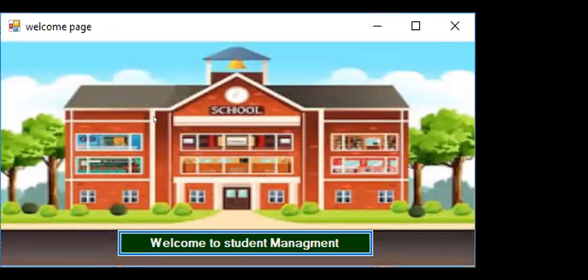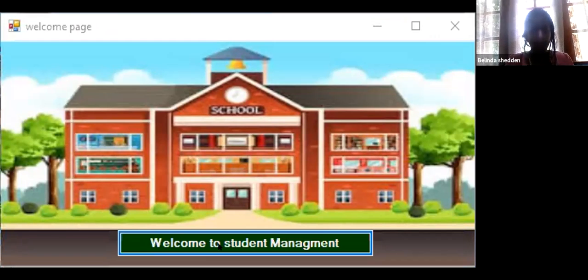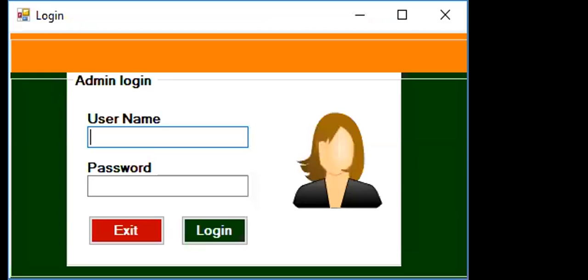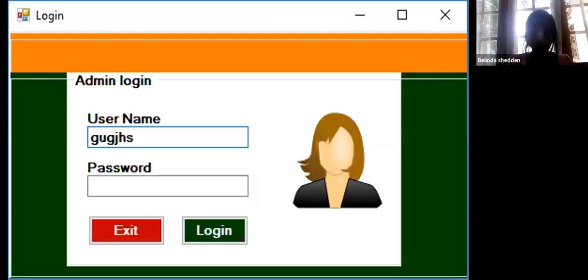So you press welcome to student management. Now can you see the login page? Yeah, miss. You can type whatever, because I didn't code anything for that. Password also I didn't code.